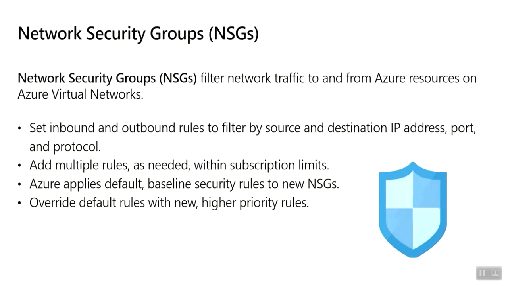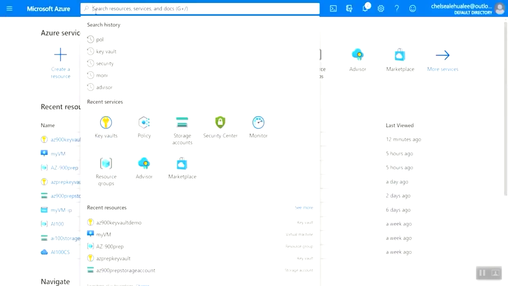So what you can do is you get to choose to set inbound and outbound rules that are filtering on a number of different levels, whether it's destination, the IP address, the port, and the protocol. Now, you get to add multiple rules. There are a whole bunch already automatically configured in your Azure environment, but you get to add more as you need them. Now, you cannot delete rules, but you can override them. So, rules with a higher priority will override rules with a lower priority. So for example, let's go ahead and jump into the portal. I'm going to go ahead and go to my virtual machine.